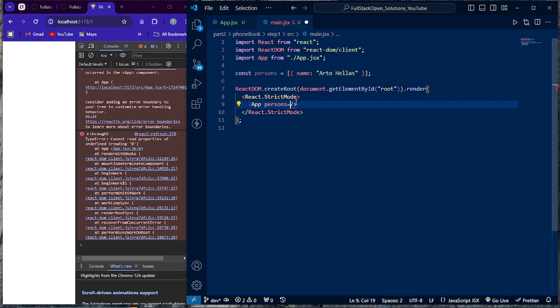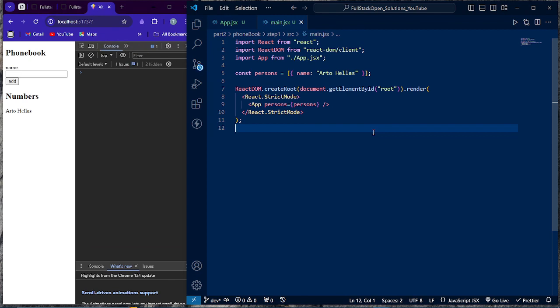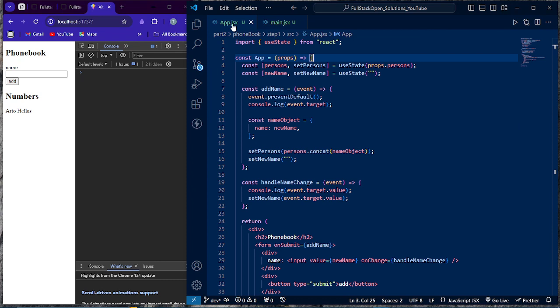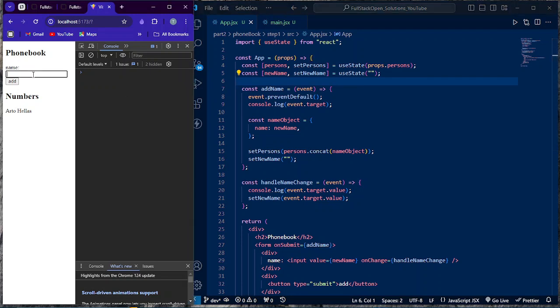So we can just choose to do something like this. We can just copy this array here and then paste it here, or we could just put the name of the array into this place here, right? That should work. All right, that works. So what we just did is we did the same thing that we did earlier, but here we used the props to solve that. Okay, so up till now, we can edit the input, but we still can't add names here.